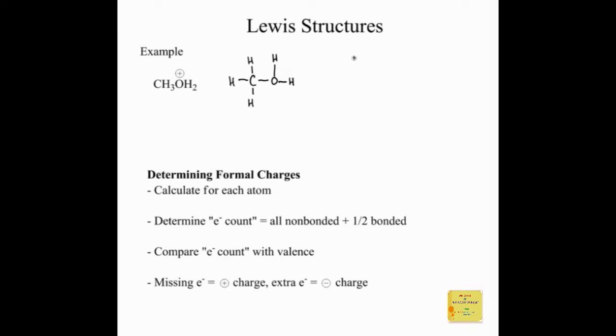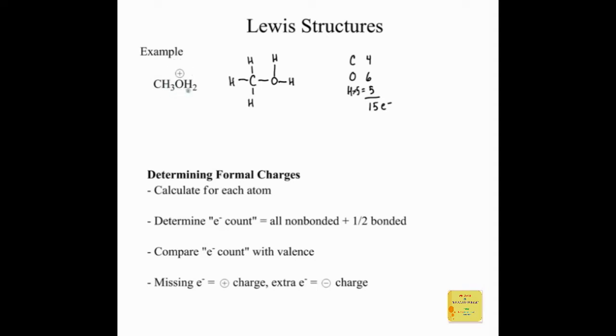Let's count up our valence electrons. We have 1 carbon, which brings 4 electrons. We have 1 oxygen, which brings 6 electrons. And we have 5 hydrogens, and that brings 5 electrons. So we have a total of 15 electrons, which should give us some concern because we have an odd number of electrons. That's not very typical in a stable organic molecule because typically electrons come in pairs, so it should be an even number.